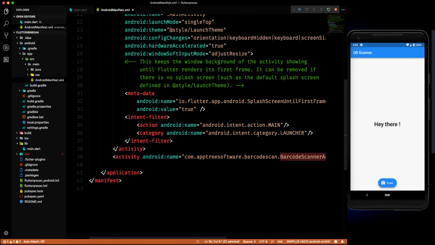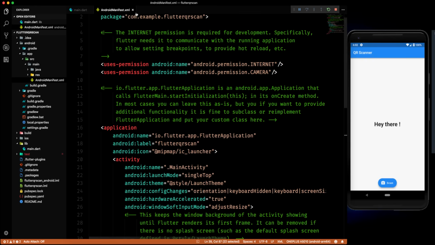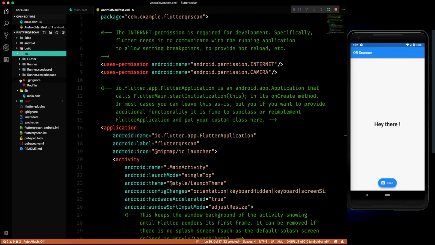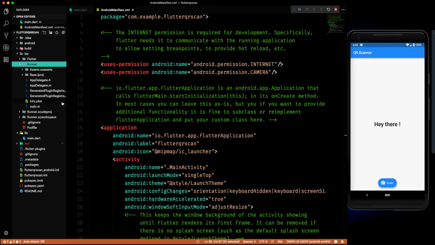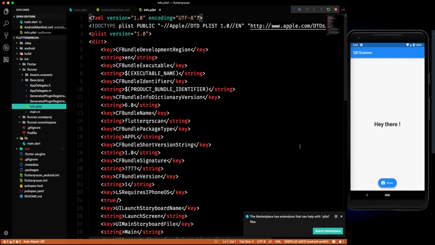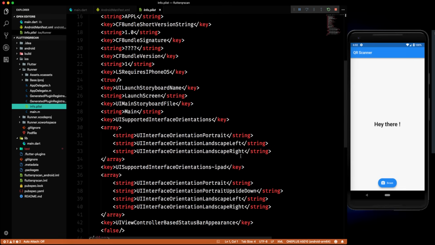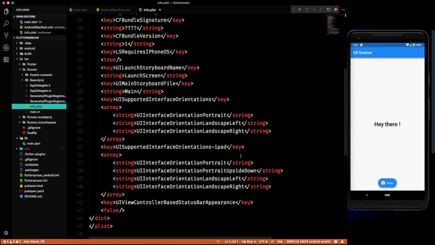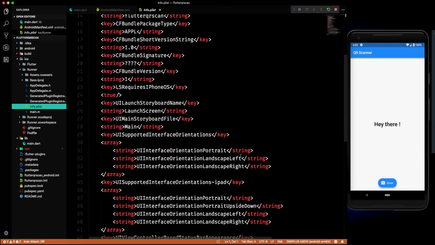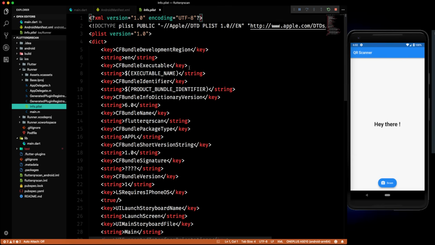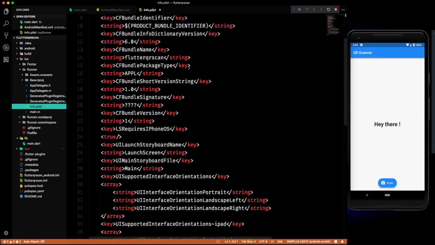But if you are using iOS, then what do you need to do? For iOS, we will go to this iOS folder, and here we have this runner folder, and here we have this info.plist, which has some keys and strings. These keys are basically permissions, as of now, and it has all other information as well, because it is an information list, you can say. So here we will also tell about our permission.